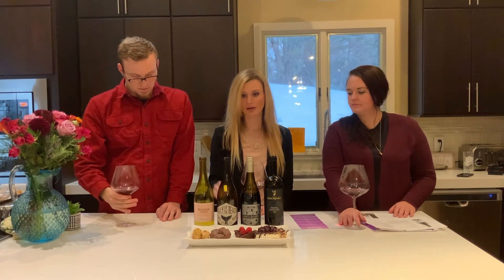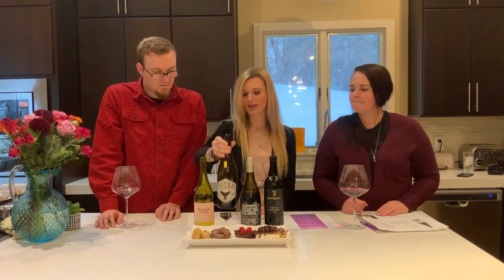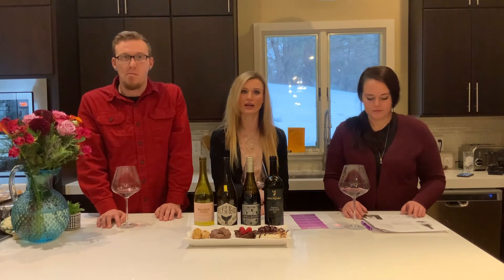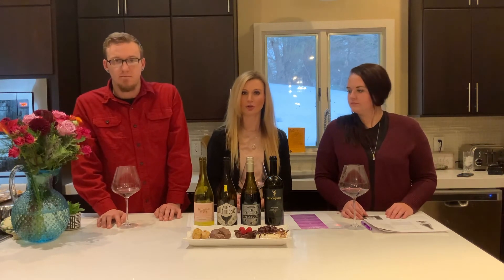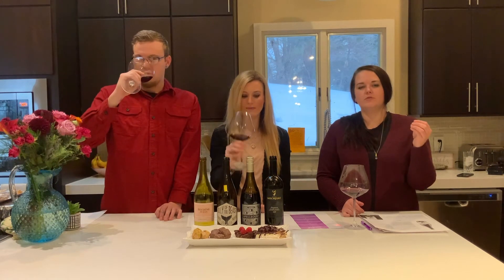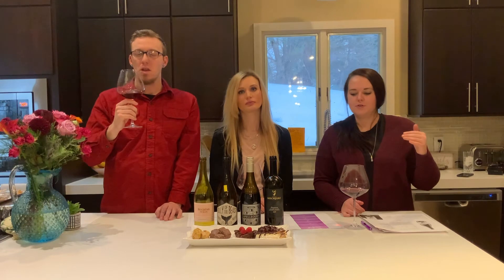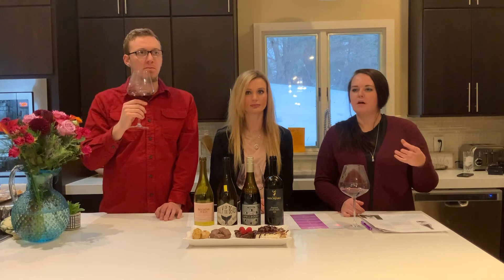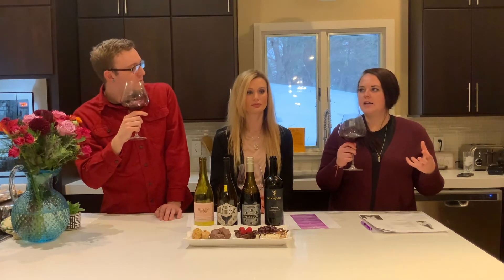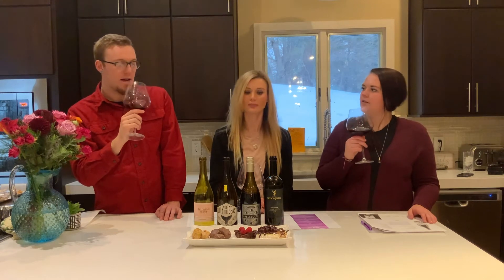It has really nice artwork on the bottle — the Wink Wine Club doesn't sell in stores like Hy-Vee or Target, so you can find it online or with us directly. Another cool thing about this Pinot is it's mostly fruit, which is probably why we're sensing fruit in the tasting notes when we smell it — but it's also equally earth, wood, and body. So that adds a lot of the spice and woody flavor when you taste it. When I smell it, I think I'm about to drink a really fruity wine, and then I taste it and it's a nice, light, medium-bodied wine — not too much spice, not too much sweet, not too much tart.